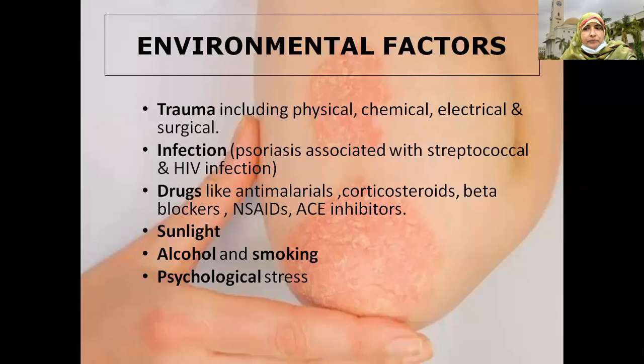Then sunlight. Now, sunlight has a dual effect. In certain conditions, we even treat the patients with light. In certain patients, it might aggravate. Then alcohol and smoking definitely aggravate the disease, and psychological stress. So a patient having stress for his disease can even aggravate it more. So you have to reassure the patient.